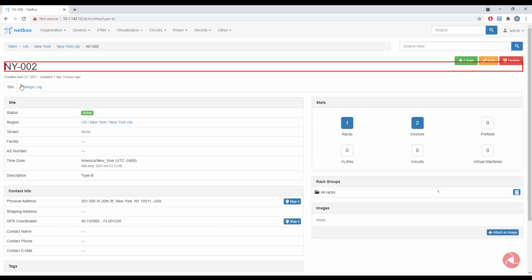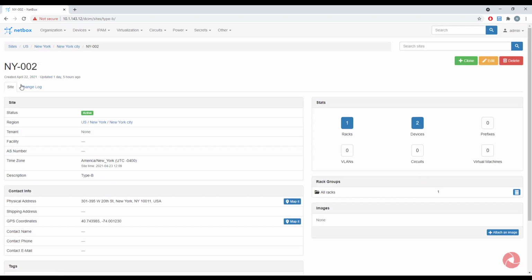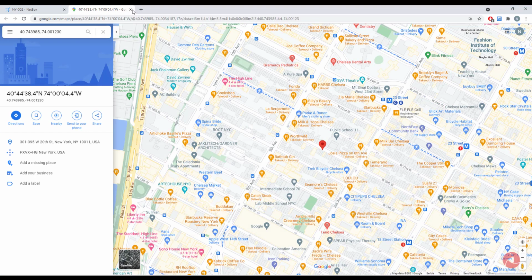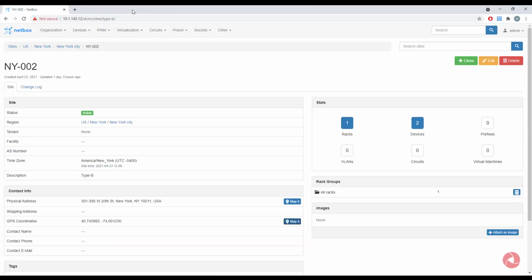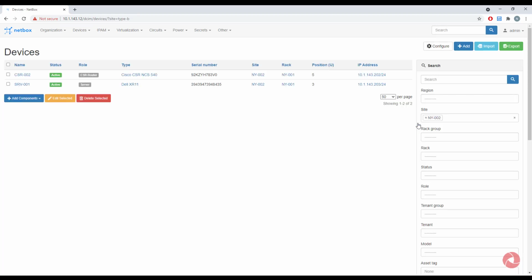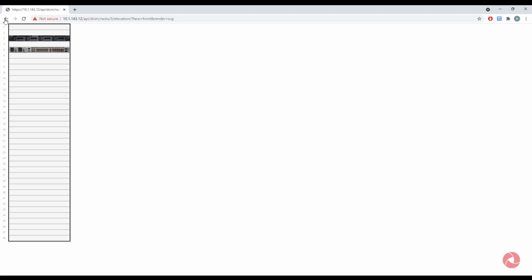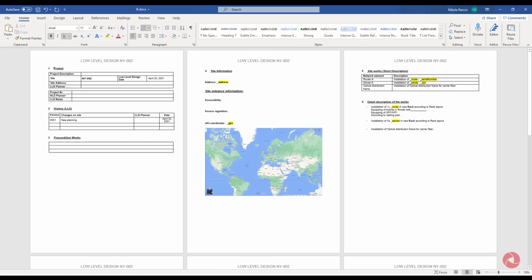Scanning data such as name, time of creation, the address, GPS coordinates, and map view. The site type, serial numbers, the rack layout, and generating the low-level design document.